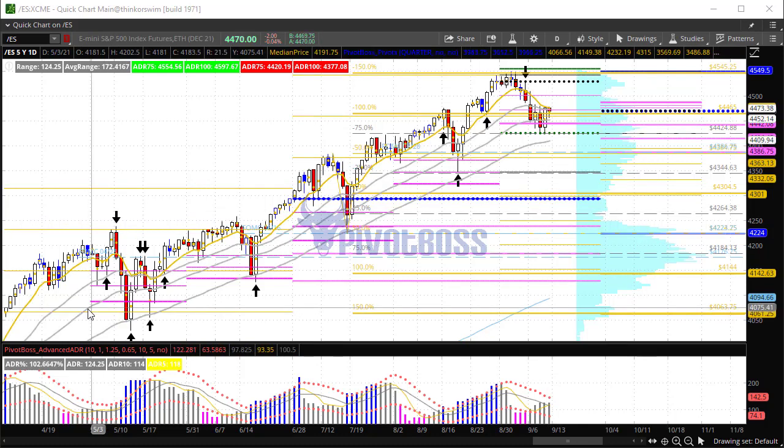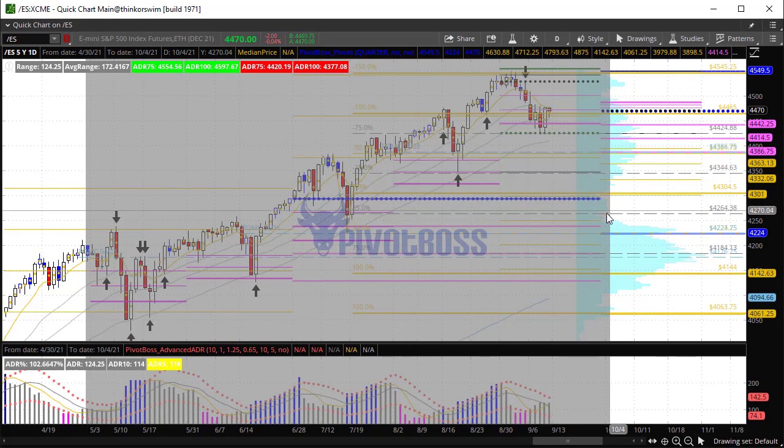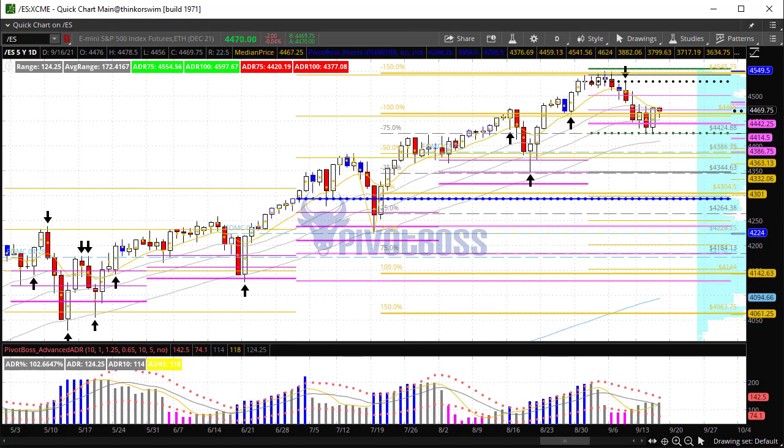Here's a look at the daily time frame of the ES. You'll notice here, again, the uptrending market that has been steadily in play. We mentioned in the previous pre-market video that we were looking for a strong low. We needed some sort of very strong low to develop here that would suggest that we were about to reverse and turn back around. And we weren't really seeing a strong low until later in the day, where this thing finally rallied. Not quite a lower low, but a good rejection of the previous two-day low and a rally back toward the highs. This is really, really strong.